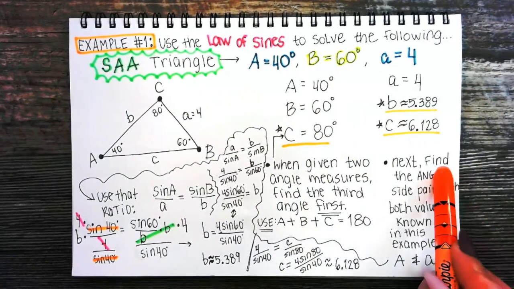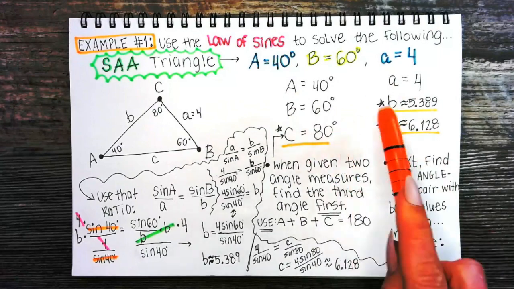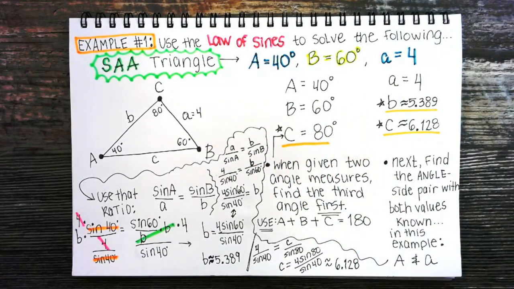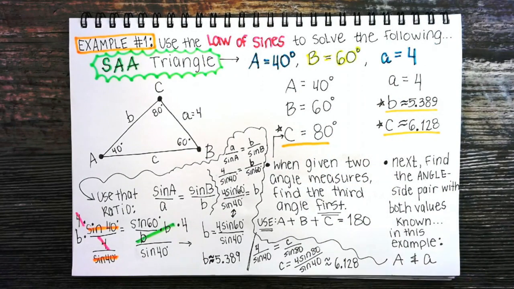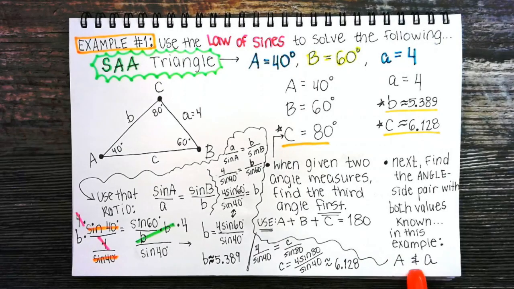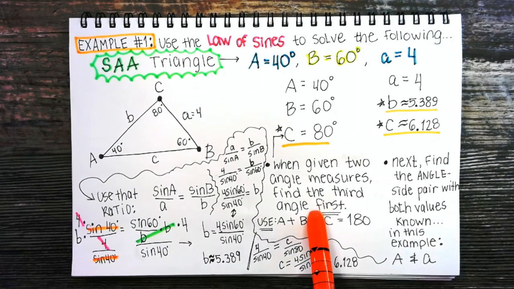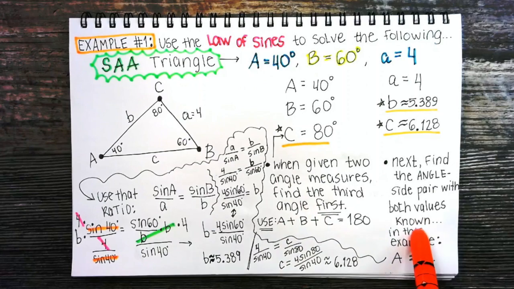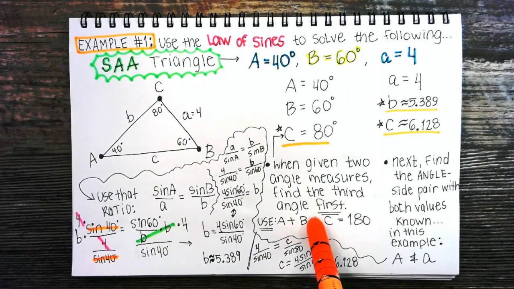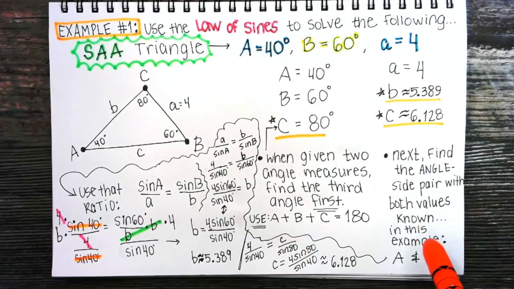Next, determine which pair of letters you have completed. Do you have both A's, both B's, or both C's? In this case, we had A and A. Now, you might not have A and A obvious to you immediately. You might have to do this step here first in order to have your full pair. That's why it's really important we do this first. Make sure you write that down, and make sure you write this down.